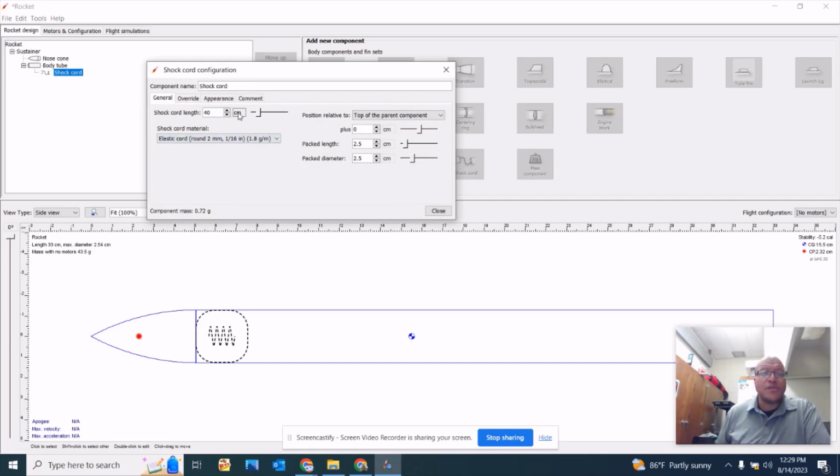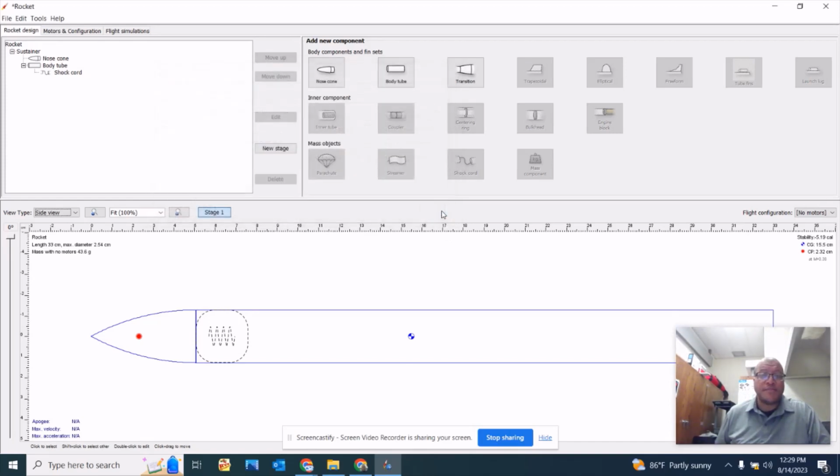The shock cord should be around 18 inches. So let's change this to inches, and let's change this to 18. Okay? And then just leave the elastic round cord, just leave that. And then close it.